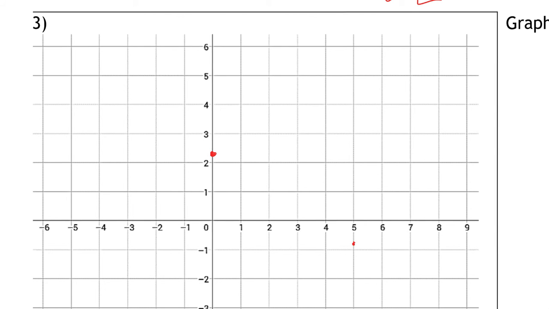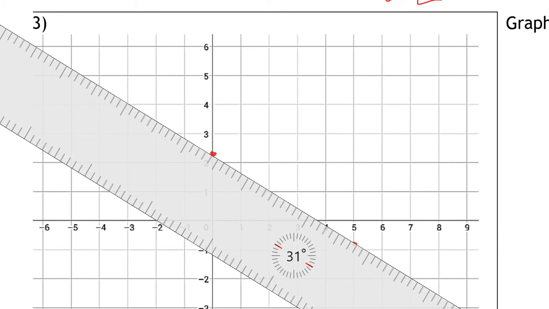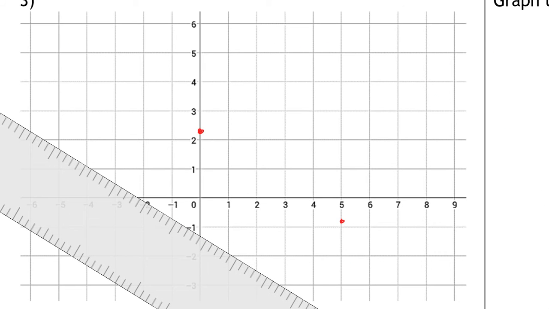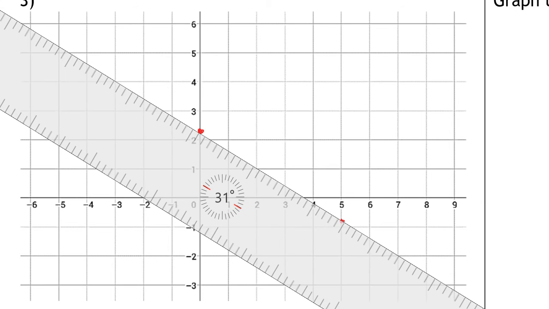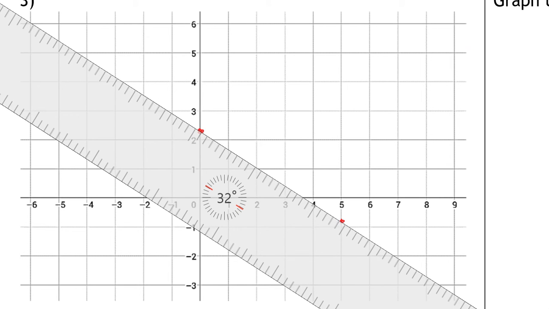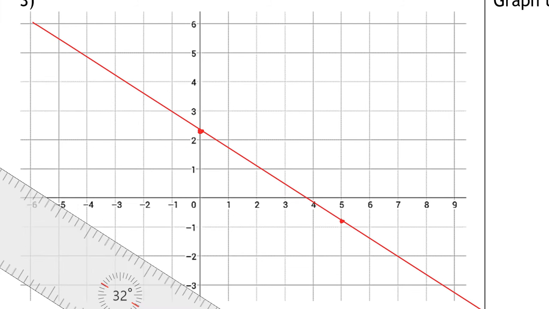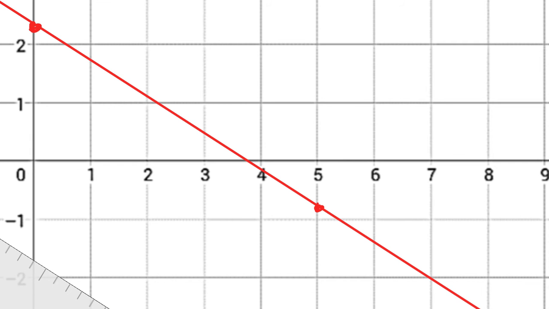And when I do that, it's possible. I don't know if it's exact, but it's possible that it could be going through this point. Whoops, get back up there. It could be going through the point 4, 0. So I would not base what I'm doing right here on this sketch. I would not call this necessarily my final line. I might want to adjust that. But what I'd like to do is see if this is actually a point that really works.